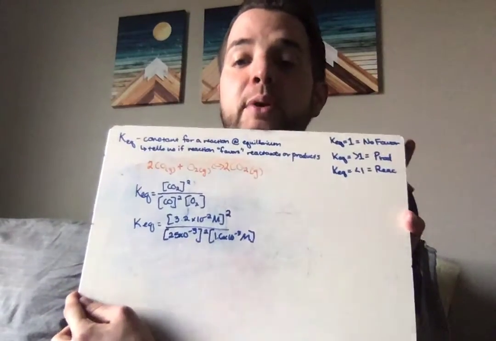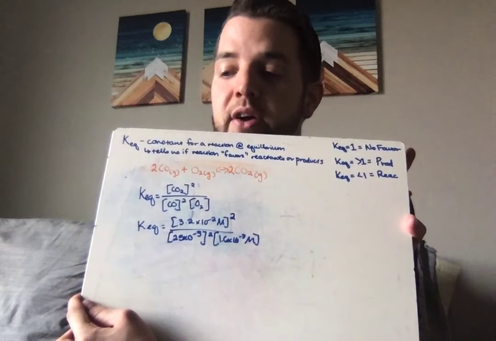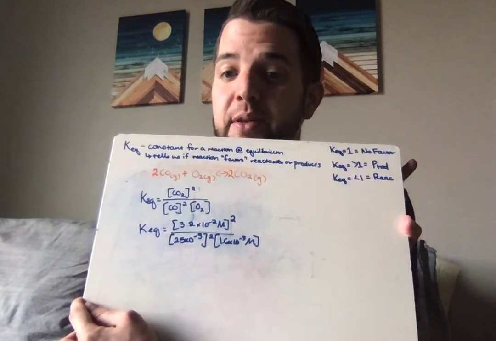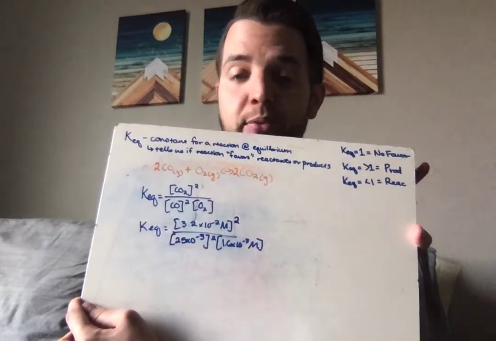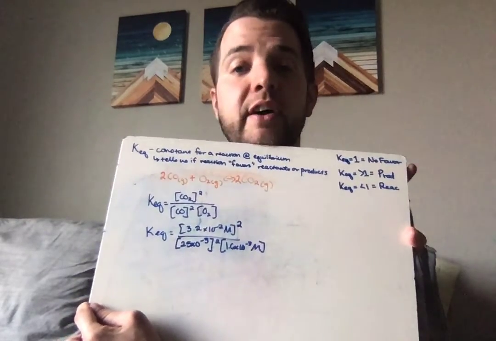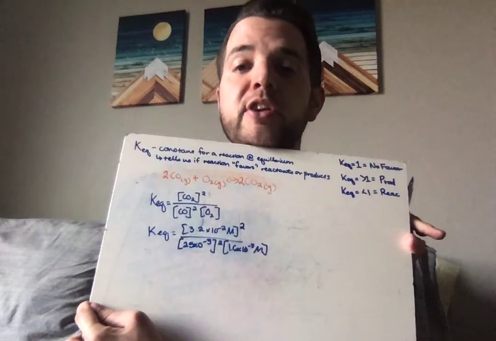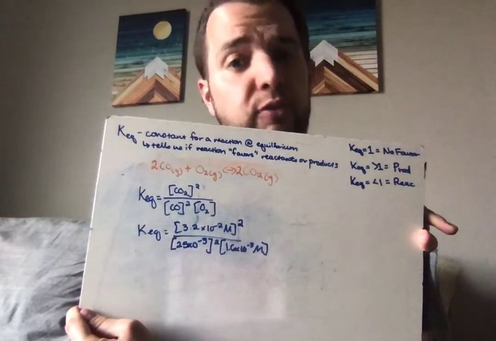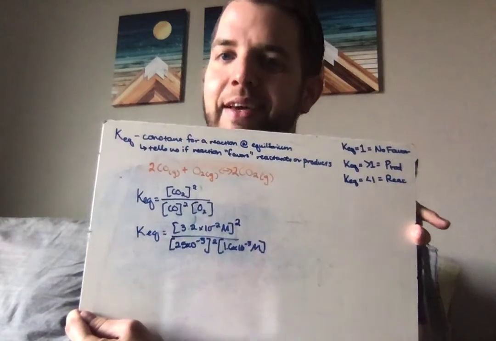I have the 3.2, which is the numerator, and that's going to be squared. And then I have the 2.5 times 10 to the negative third, and the bottom, that's also going to be squared. And then the last one is not going to be squared. The reason it's not going to be squared is because if you look back at the equation in orange, which is hard to see, but you get the idea, there's not a 2 in front of it. So with no coefficient, it doesn't get squared. If the coefficient was a 3, then it would be cubed. If the coefficient was a 4, then it would be raised to the power of 4.